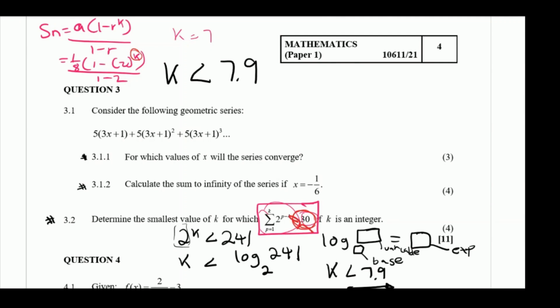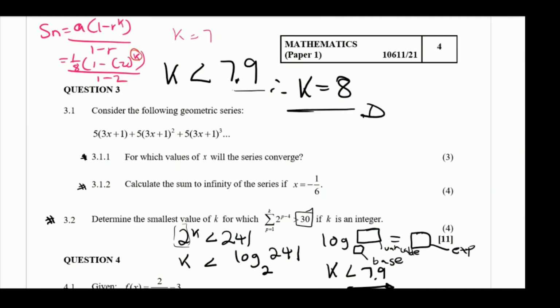So if it doesn't, which means your k value must be greater than that one. Like you can test 7.9, sorry, and see if it's going to give you a value that is greater than 30. If it doesn't, which means you're looking for a greater value than 7.9, which is the case. So if you say k is equal to 8, it will definitely give you a sum that is greater than 30. So this would be your final solution.